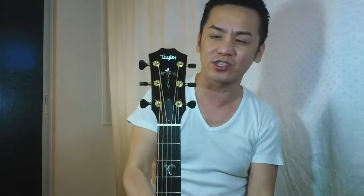And one more special. Every guitar is special, and this is a special custom Taylor guitar from Taylor Guitars that just arrived, and it's a custom 912ce. And what is the difference between this custom and the other normal 912ce? Basically, this is a grand concert size, basically like an OM shape size guitar.